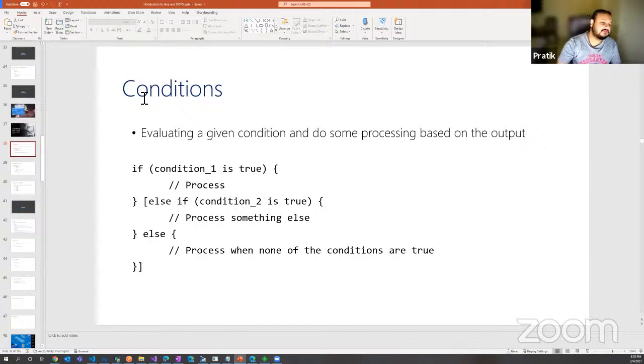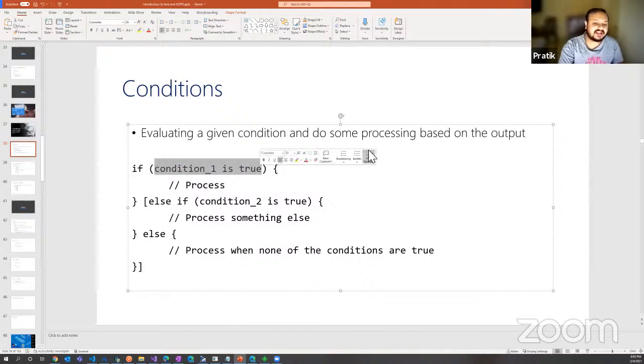If-else means you write something called if, and then you write a condition here. When I say the term condition, this has to be a relational operator or a logical operation.